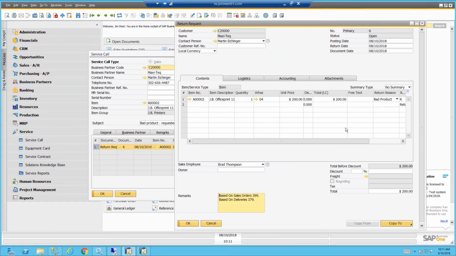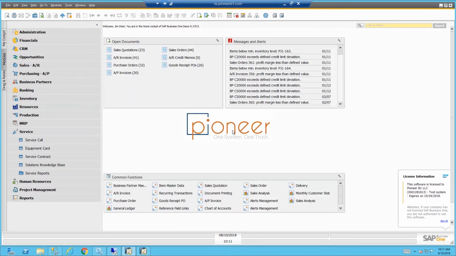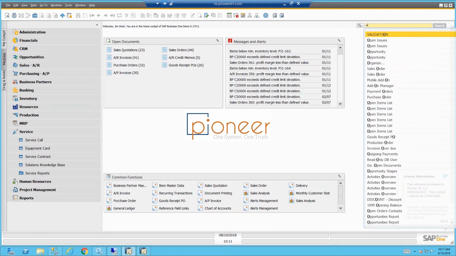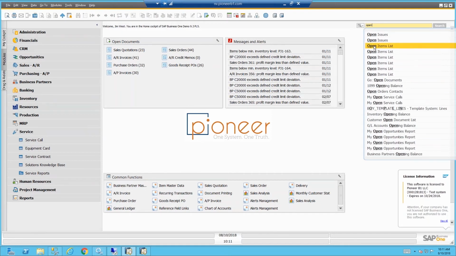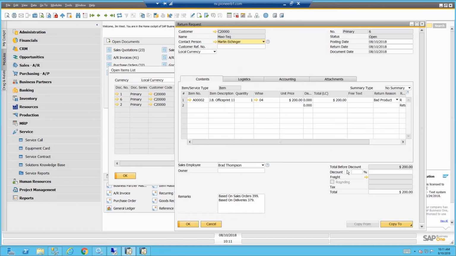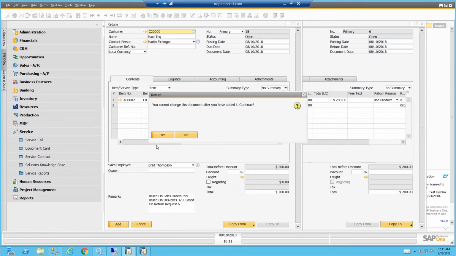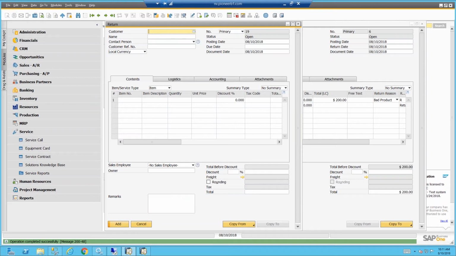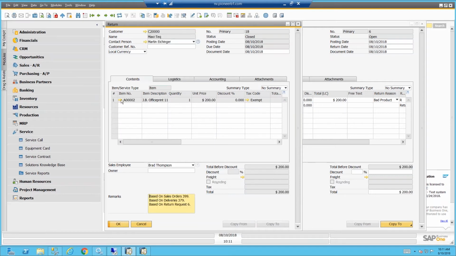The next step, as it gets to our warehouse, is to get to the return request and copy it to a return document or to a credit memo. If you have warehouse employees, they can take a look at the open item list. Now the return request and the goods return request are available in this menu. You can see which open return requests you have, drill down into the return request and copy that into a return document, add that document into the system, and in that phase it will affect inventory.